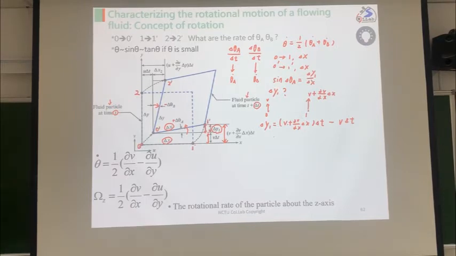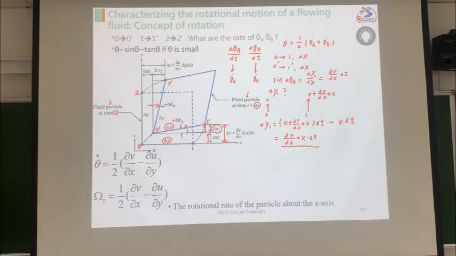and this is equal to delta y1. If you take a look, v multiplied by delta t minus v multiplied by delta t will cancel out. So we only have dv/dx delta x multiplied by delta t. This is for the delta y1. So we put these answers back to here. Delta y1 divided by delta x, and the delta x will also cancel out. So here we only have dv/dx multiplied by delta t.